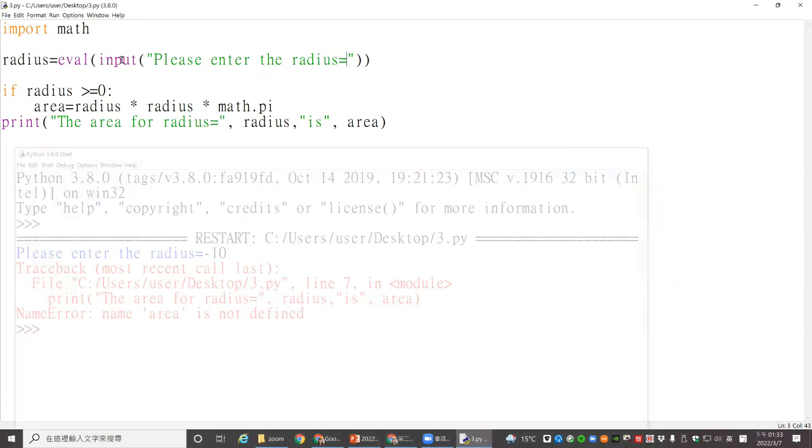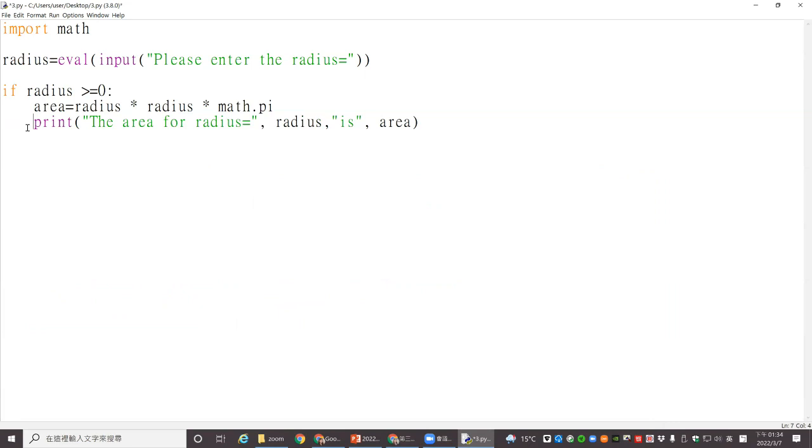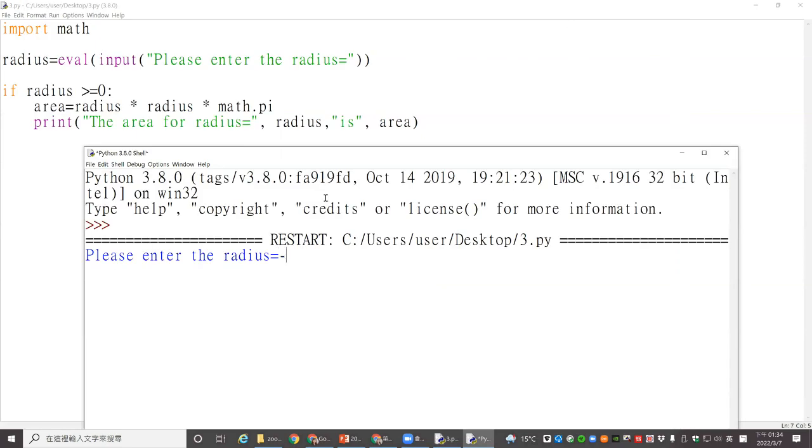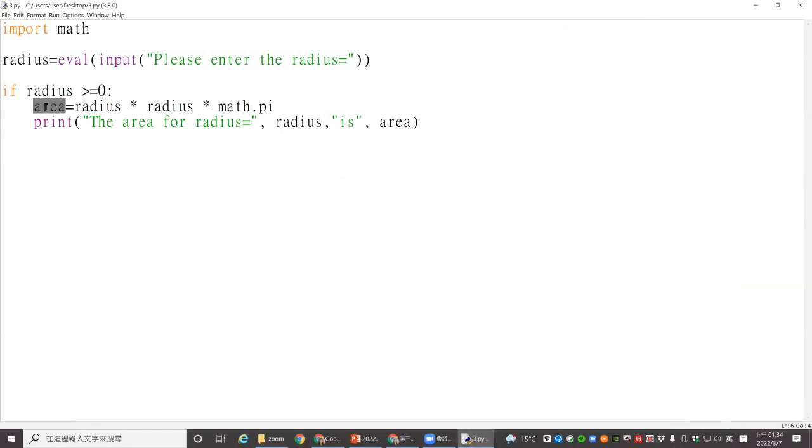So this kind of situation is very serious. Because sometimes you use some test values, the syntax has no error. It can also get the logically correct answer. But the problem is when you give different test values, it will have some unpredictable errors. So when you design a program, you have to consider that part. So if you use the spaces, I mean tab, you will have four spaces here to indent this code and make it under the if condition. When the if condition statement is true, then you print it. And then, no matter the result, if now we get minus 10, it will have no other error. It's still correct. Understand? So that's the difference. Because you have some variables under the condition statements, you have to make attention when you print it. When you print it, you have to make sure the variable has already been defined or given the value. Otherwise, the system will tell you it's not defined.